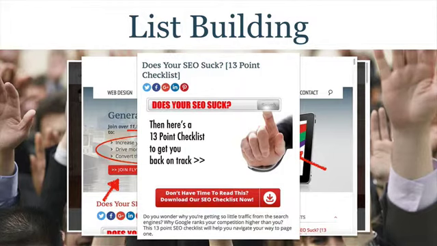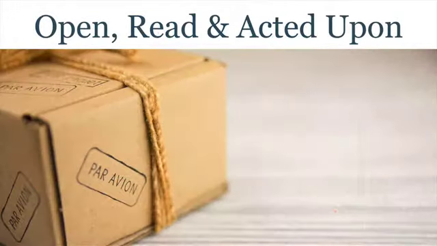So for example, here is a blog post we wrote recently called Does Your SEO Suck? A 13-point checklist. And then we've included in a couple places throughout that blog post, if you don't want to read the whole blog post, or if you want the checklist in an easy to use format, just download it here. And that, of course, is behind an email registration.